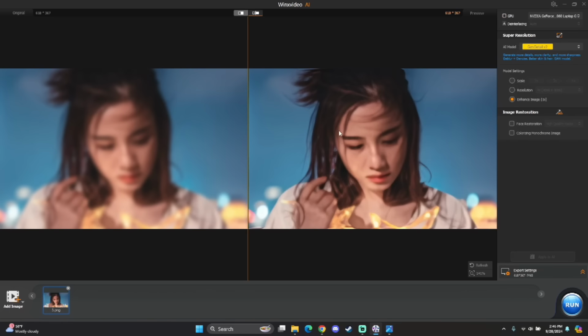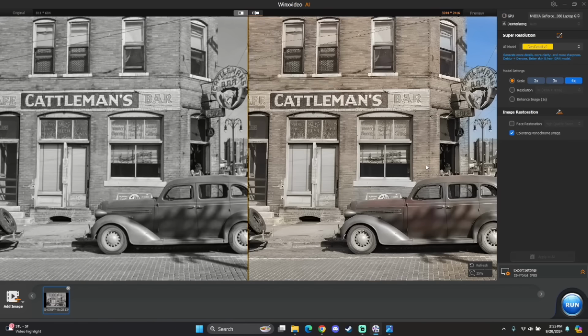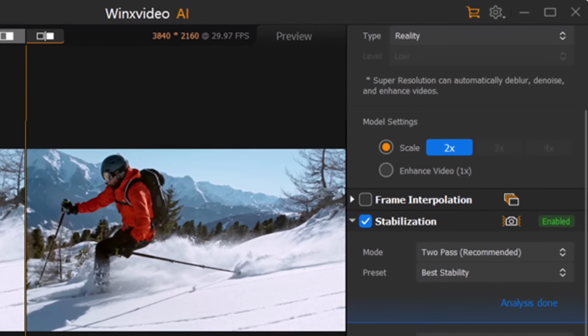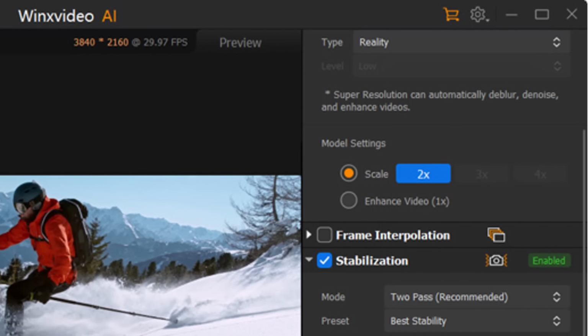If you need to colorize a photo from black and white or sepia, go ahead and do that. You want to upscale an image up to 4 times, can do that too. It enhances images. It does all of these things and more. Let me show you what I'm talking about.